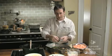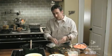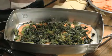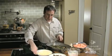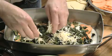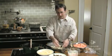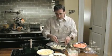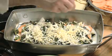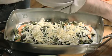Vegetarians would like this. It does have some chicken broth and cheese in it, but it would certainly qualify as vegetarian. There's no meat. And then we'll move our cheese over here, and we'll take a good bunch of cheese. And I know my daughter's going to love this because she loves cheese, loves pasta, kale, and sweet potatoes. So we'll do that. Now we'll reach in for a little of our seasoning.